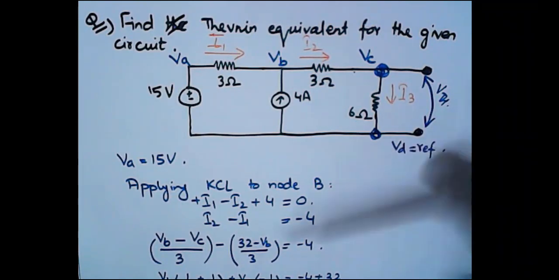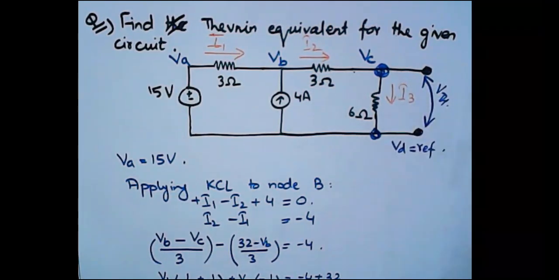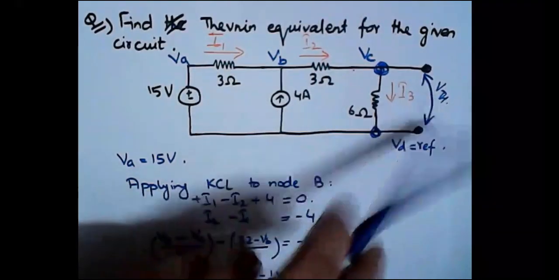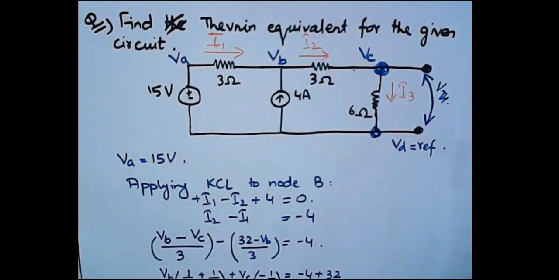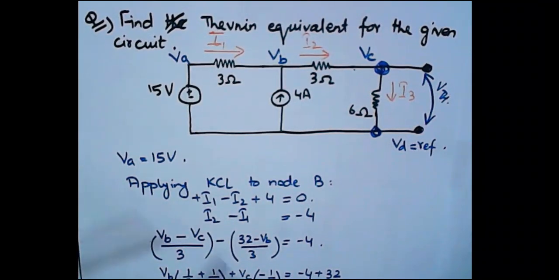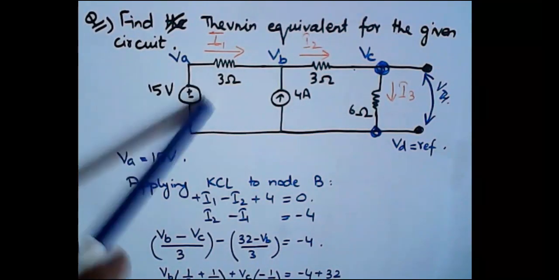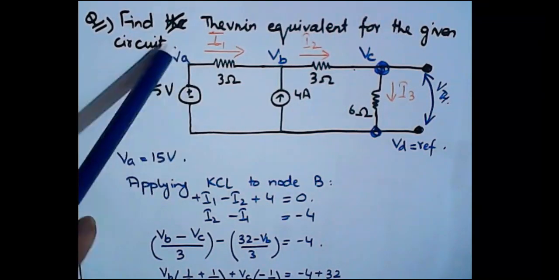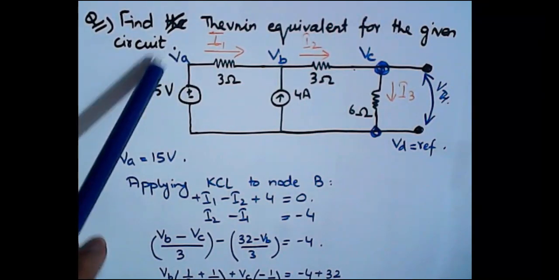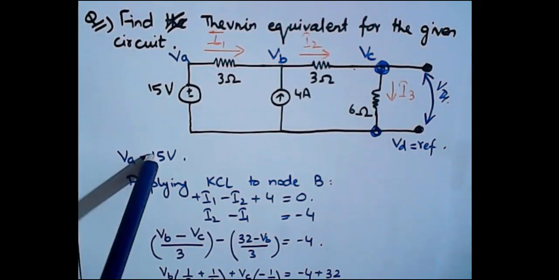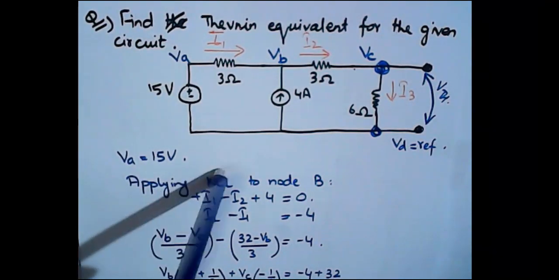We know that the Thevenin voltage is the open circuit voltage. So we first decided to find out the Thevenin voltage. We can apply any technique: nodal, KVL, KCL, even superposition also. We can apply superposition, no issue in that. But we decided here to apply the nodal analysis technique. VA we can easily find out because the voltage source is between the reference node and a non-reference node, so the node voltage becomes equal to the source voltage. Then we applied KCL to node B.